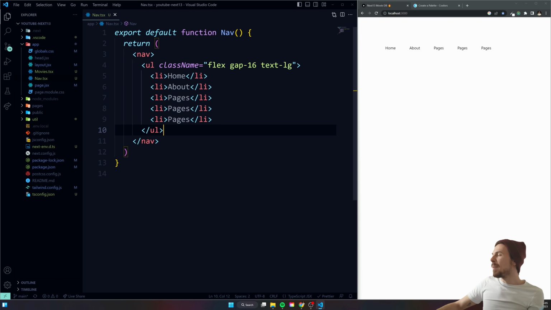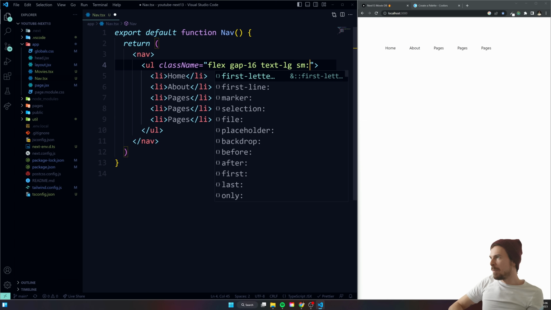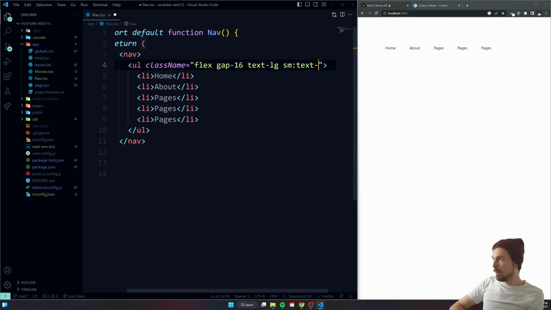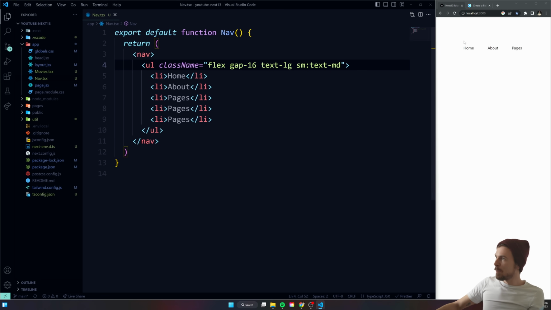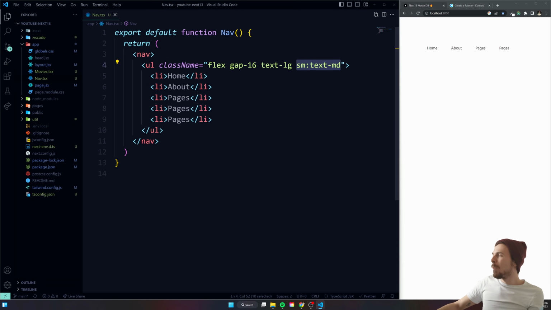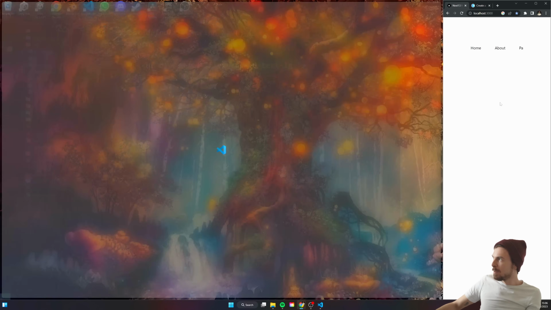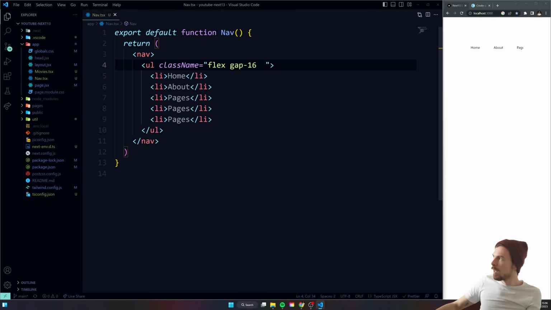Okay, so basically, what you want to do is work upwards. What I mean by that is you never really want to do SM like that. So for small screens, I want the text to be, I don't know, medium sized, right? What that means is when we're on a small screen, below whatever SM means in Tailwind, which you can also check out if you want, you basically want to work upwards. So leave all of the properties that you have here as a default for mobile. You want to start from mobile view. So let's make this as small as possible. All right, there we go.